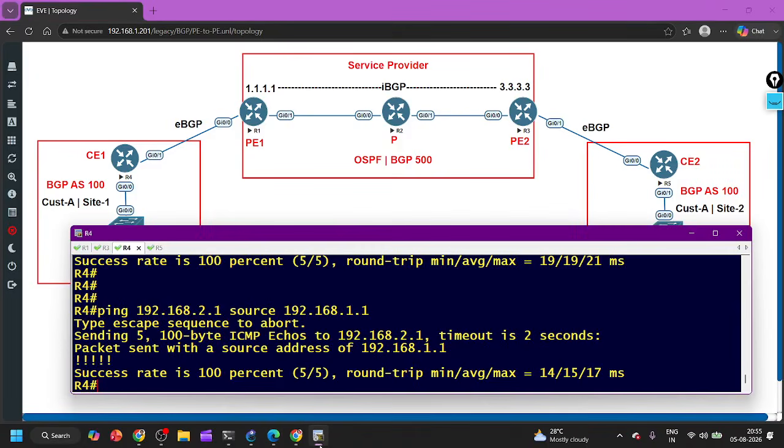Clear, guys? Anyone have any question? In R3, why did we give that soft inbound configuration? To see what routes R5 is receiving from the neighbor. Why did we do that? There was no issue, and it doesn't solve any issue.